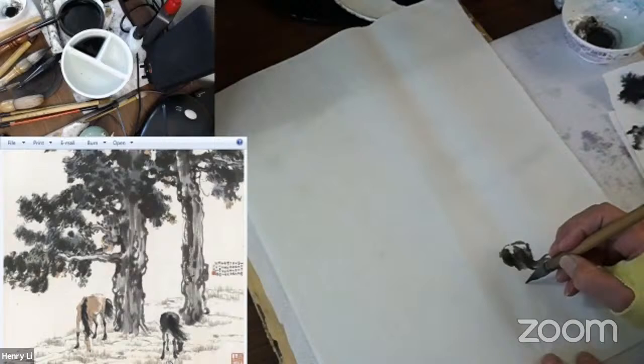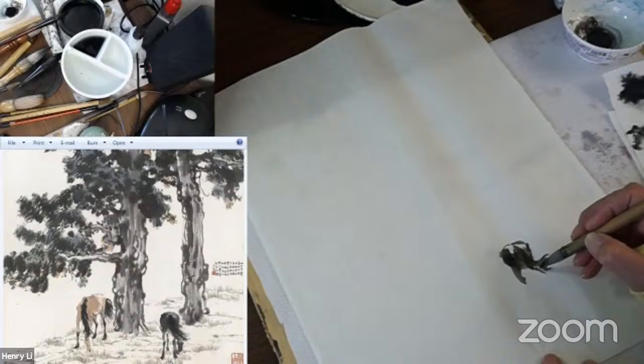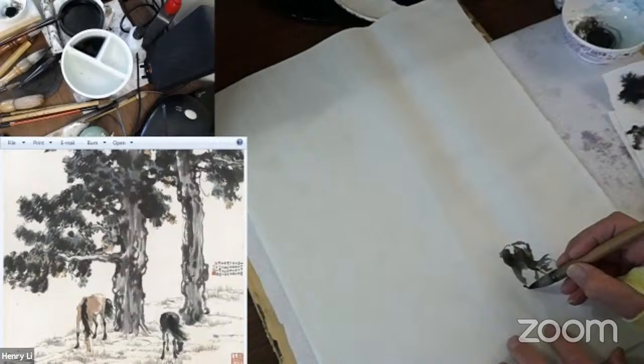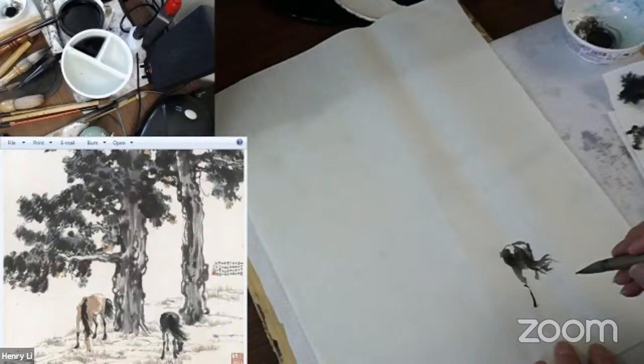And then this upper thigh, the leg thigh, I just draw from the joint up, and then a lot of leg, like there. And use a little darker ink for the lower bone, very bony. So another third made the horse look very tall. And the hoof is in the grass. You can actually see it; we will draw that later with a small brush.